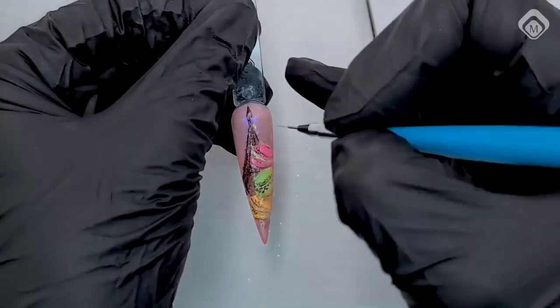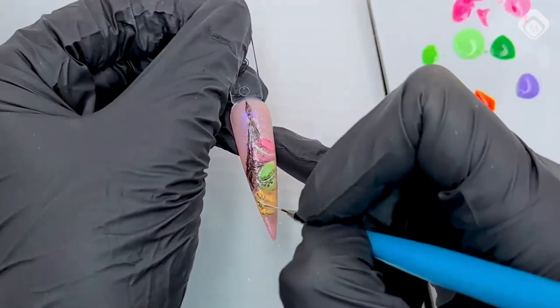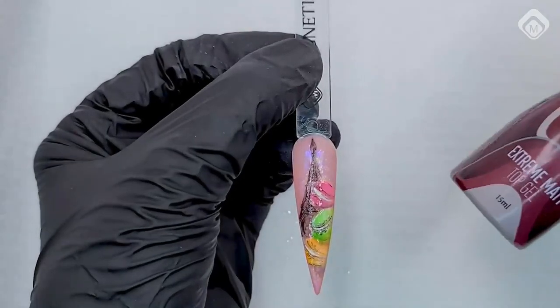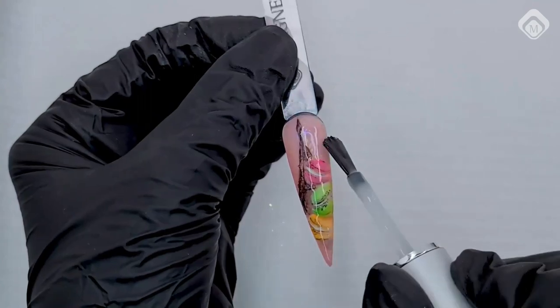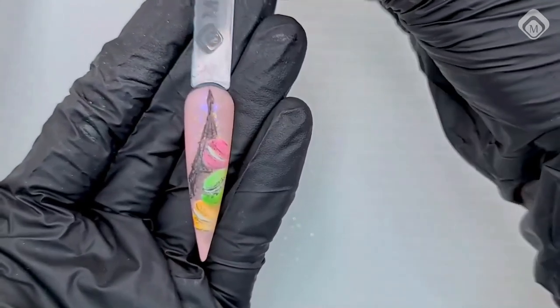Cool, eh? Even the edges of the macaroon she thinks of and just hints at it. Very cute. It's a sweet design. An extreme matte. The end result was matte. Nice. Oh, lovely. Great, huh? Yeah, beautiful.